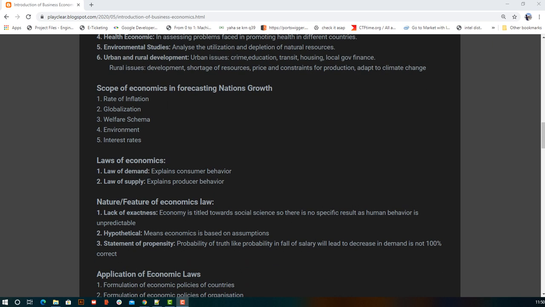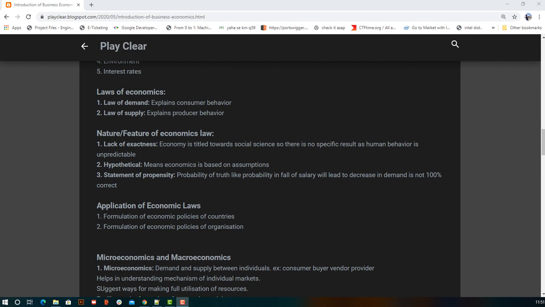Next we have the laws of economics. Because of the law of demand and the law of supply, we call economics a science, but we'll study the law of demand and the law of supply in depth in separate topics. In a one-liner explanation, the law of demand says that as the price decreases, the demand increases, and for the law of supply, as the price increases, supply also increases. But that is a one-liner explanation. We'll study each law in depth in the upcoming videos. You can search for them in the same playlist.